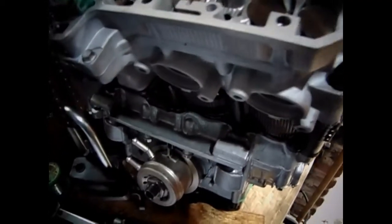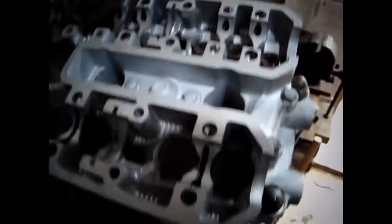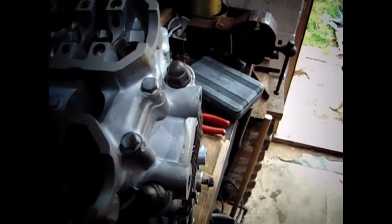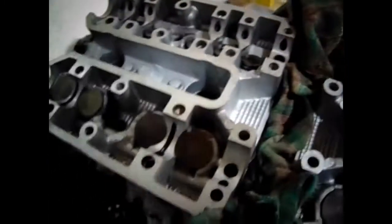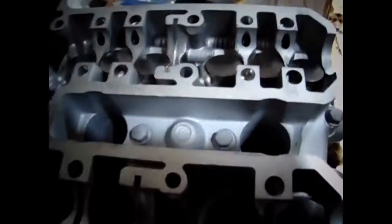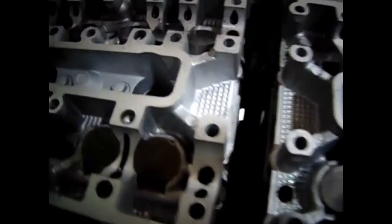The other thing I was doing was this moly oil. I've squirted some on the top of the valves like that, as you can see there. Can you see? And then I put the shim in with the number up, and then I put a blob of this on top of the shim, just before I put the bucket in. So it's got some oil underneath the shim and above the shim. Right, so now I'll do the inlets. Right, so all the inlet ones are in now, which is good.